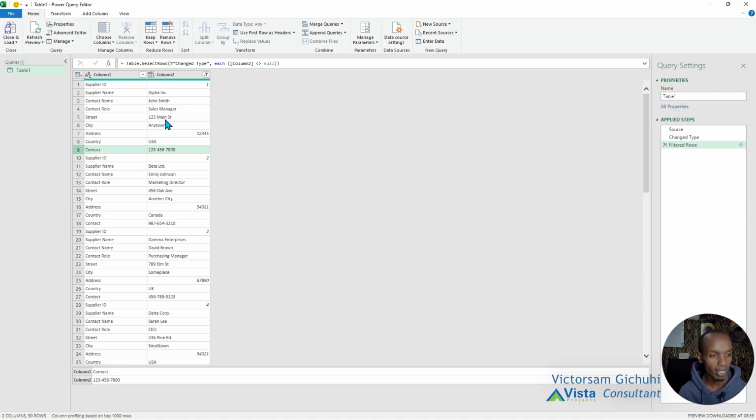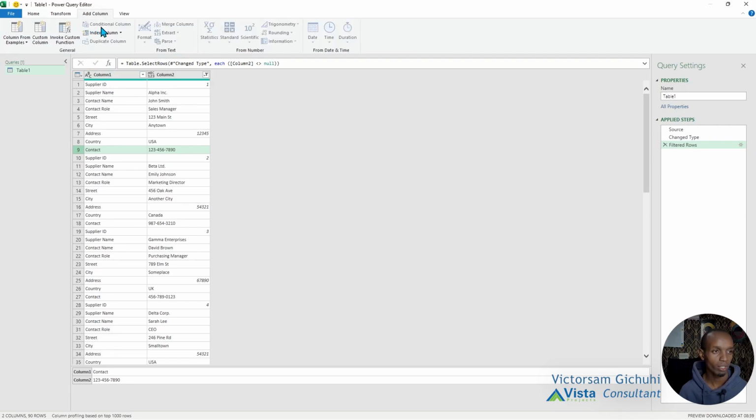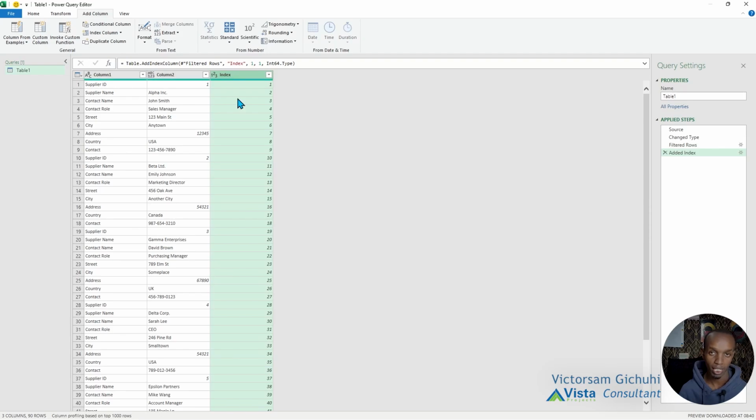However, in order to do that, the data must have at least one unique index for each row. So what we're going to do is come to add column, and then we add an index column. So we can say from either 0 or from 1. Let's use from 1. Next up is we are going to pivot this column, because this is the column that has the repeating values that we need, which are the column heads.